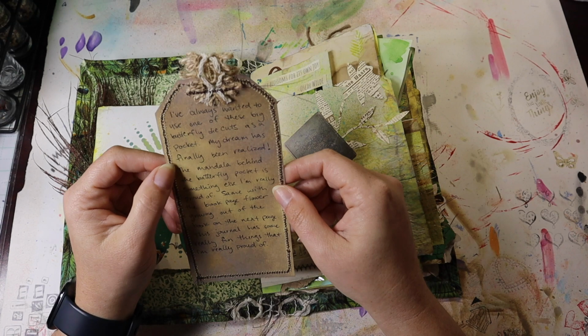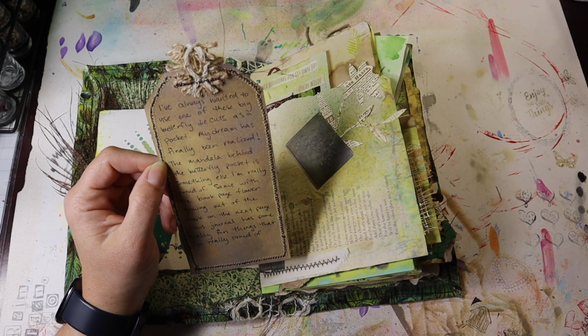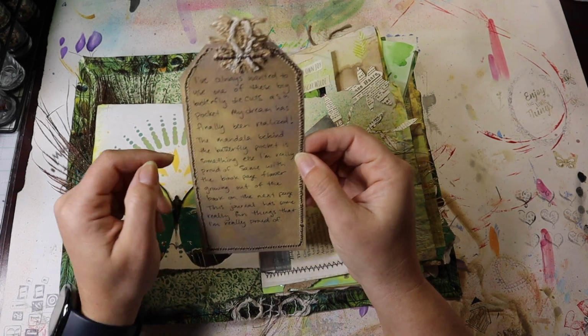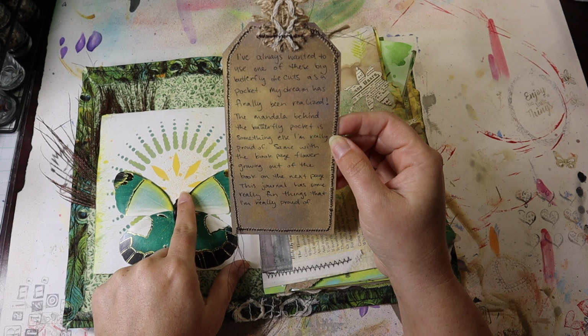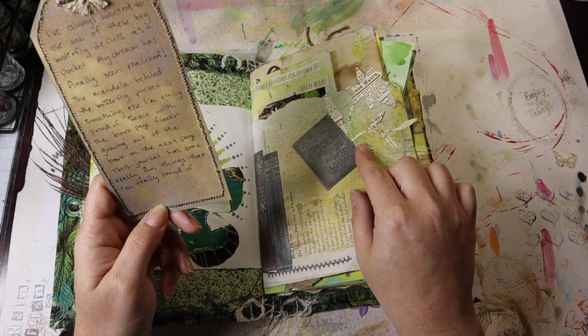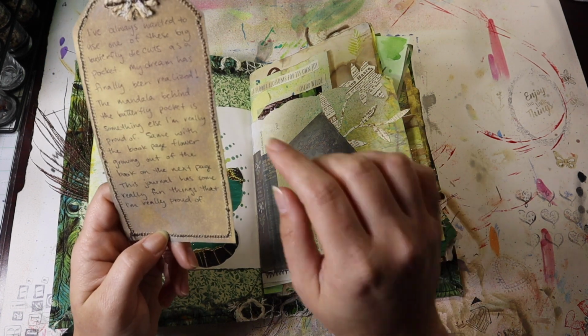And on the back I wrote, "I've always wanted to use one of these big butterfly die cuts as a pocket. My dream has finally been realized. The mandala behind the butterfly pocket is something else I'm really proud of. Same with the book page flower growing out of the book on the next page. This journal has some really fun things that I'm really proud of."